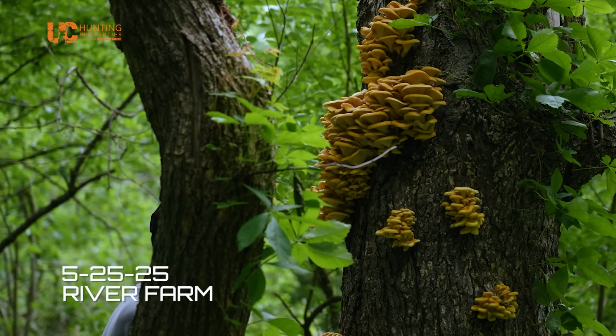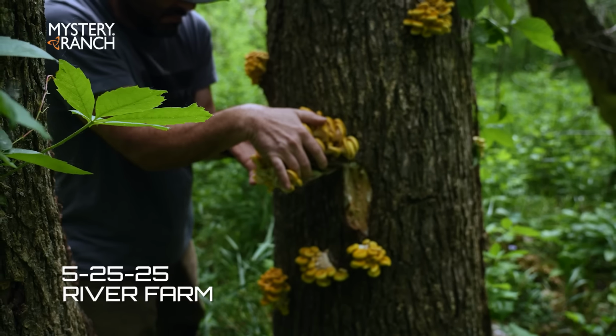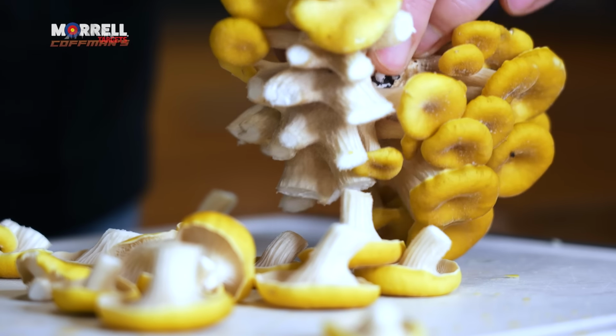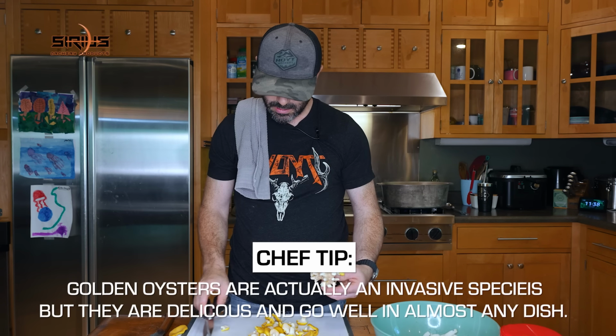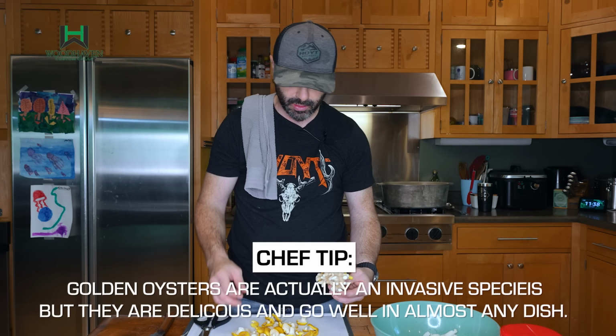Now if you're not a big mushroom lover, you certainly do not have to add mushrooms to this, but I personally love mushrooms, and so does most of the family. For these golden oysters, I just cut each little foot off and then we just chop them. These mushrooms grow on trees, and you can pick them most of the summer actually. And with all the dying ash trees out there, they're usually sprouting on the ash trees.